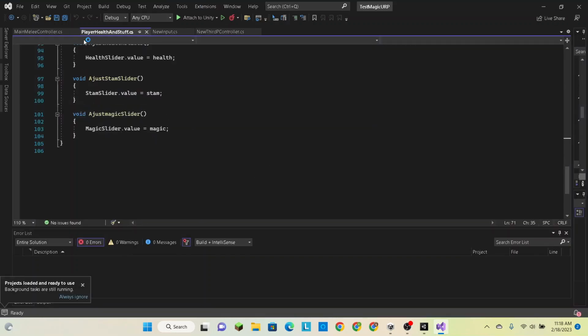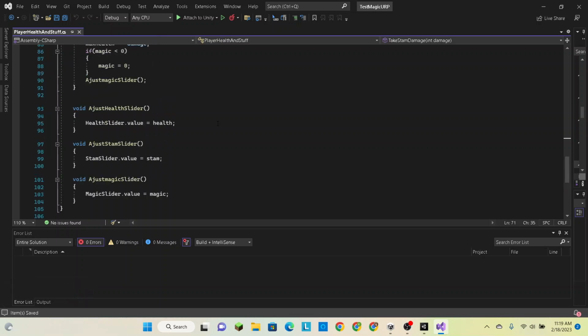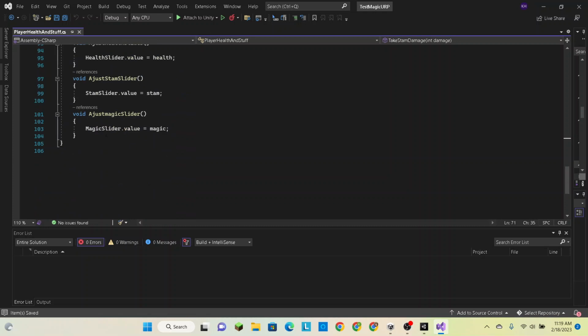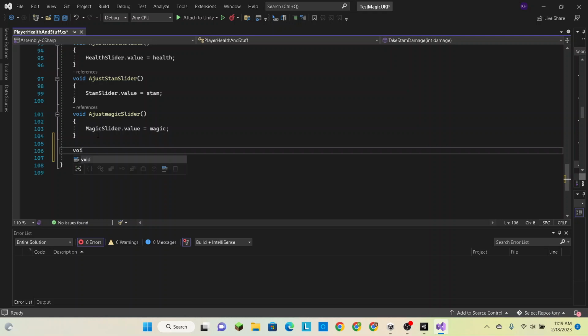All right, it's opened up. We have a whole bunch of extra stuff that opens up at the same time as well. I'm just going to exit out of all those because I think it'll make this go slower to leave them open. At the very bottom, we can make a new void. We're just going to call it void Death.